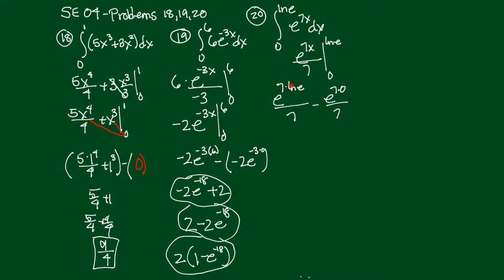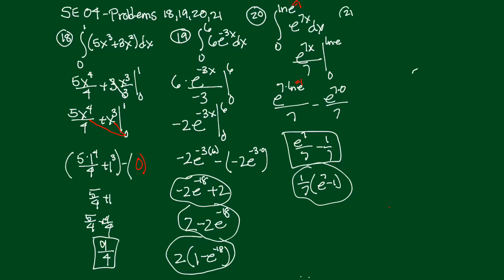Look at this natural log of e. You recognize that as 1, right? That's equal to 1. We probably could have put that right back in there, but the problem was written like this. So natural log of e is 1, so we get what? We get e to the 7th over 7 minus, now over here, 0 times 7 is 0. E to the 0 is 1, so we get 1 over 7. Or if you like, maybe you could factor out that 1/7, and then what are you left with? E to the 7th minus 1? Looks like either one of those is going to work.